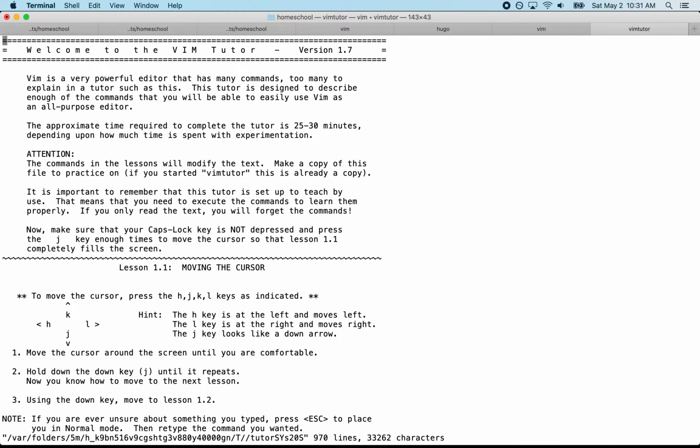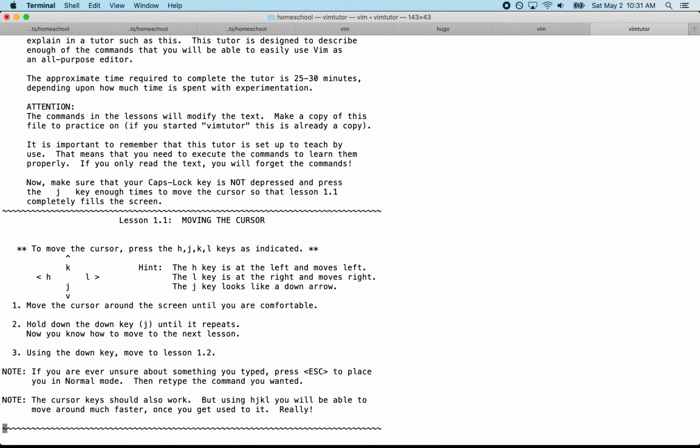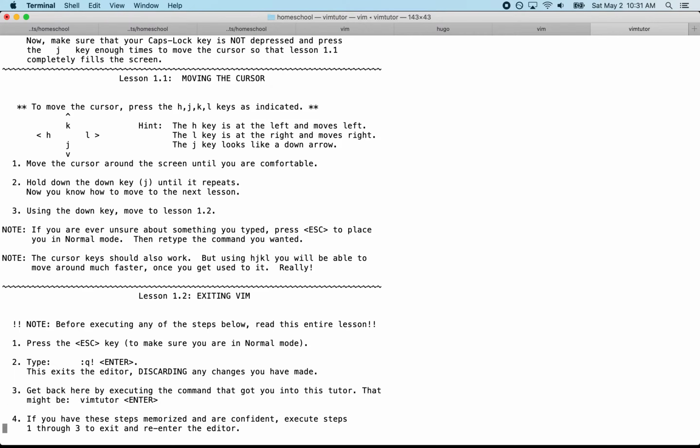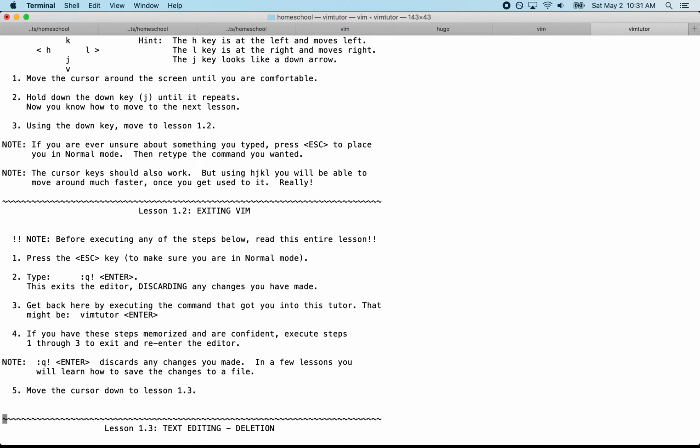It's meant to guide you through it, and you can see that they very importantly put the keyboard navigation right in front of your face before you have to go down. I think it says it's designed to be a 25 to 30 minute thing to complete. And by the time you get through the bottom of this thing, you'll have a basic understanding of what is going on here. So you can see the first thing is how to navigate, and the second thing is that most common question about Vim on the internet: how do you get out of this thing?